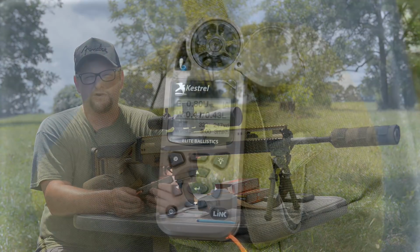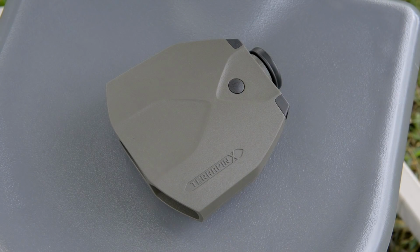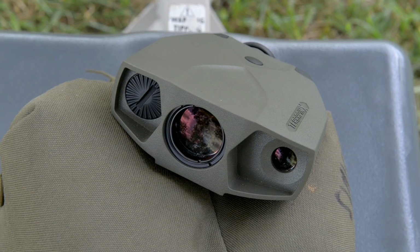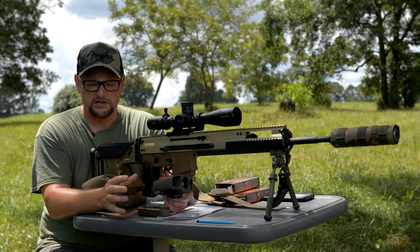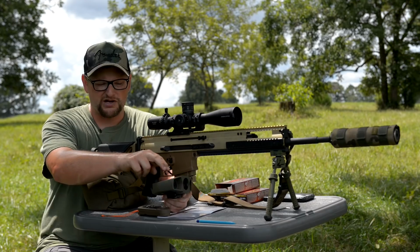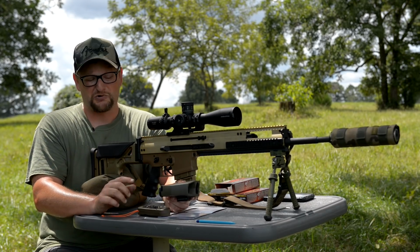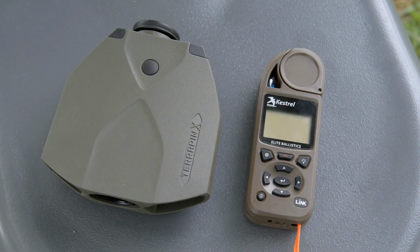Now, what we're coming up with for our math, we've got a Kestrel 5700 Elite. This has the Link system. We're using this in conjunction with a Terrapin X rangefinder. Now, this is a pretty high-end rangefinder. We got this one through our friends at Brownells. They sent this one out for us to do some evaluation with. And we are eventually going to do a dedicated video on this pairing, because the Kestrel and the Terrapin kind of go together. It actually sends this range data directly to the Link on the Kestrel, which is really cool. Super high-tech gear. This is a rather pricey piece of gear, but a very, very nice piece of gear.